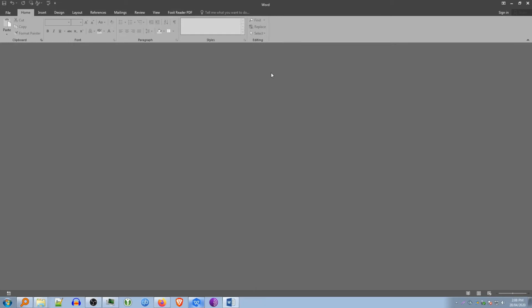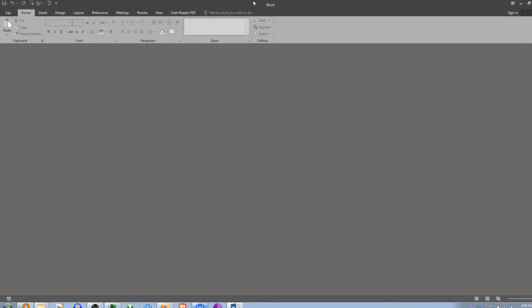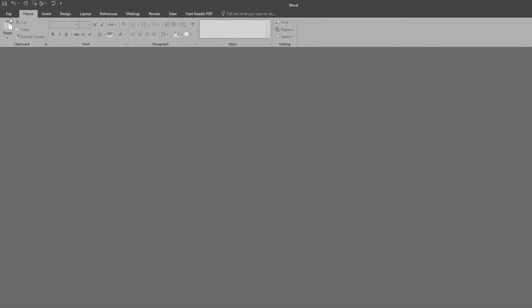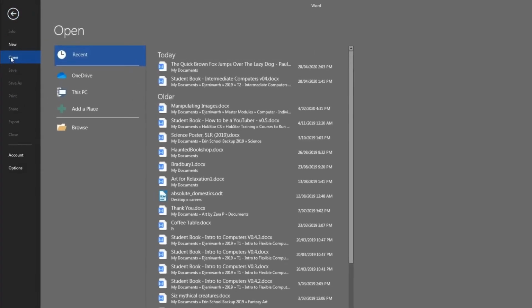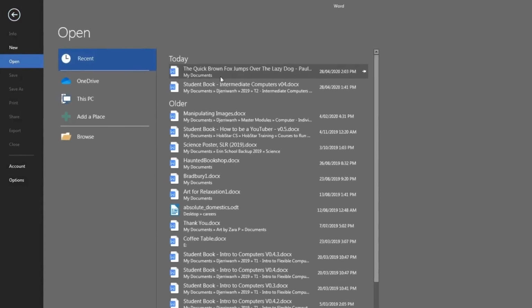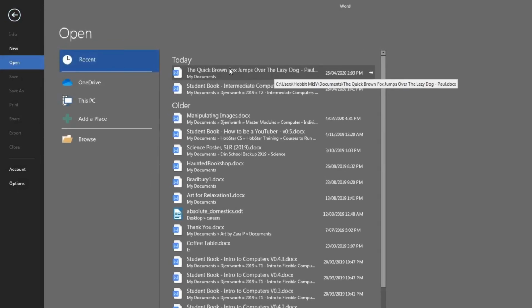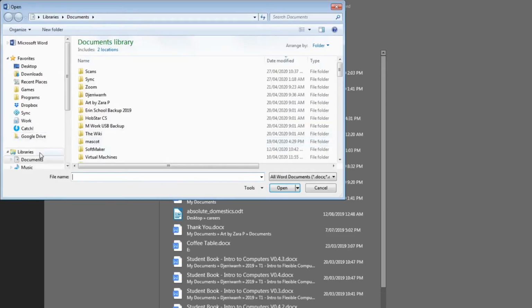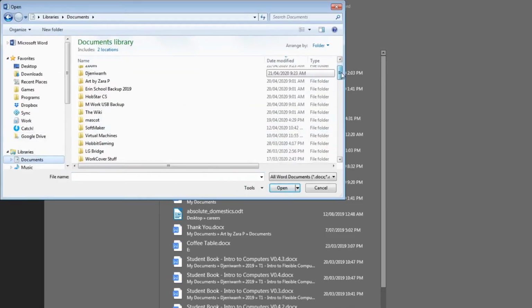There are two ways to open your files again. The first way is to know what program you used to create the files in, and use that program to open the files. To do this, we can have Word open and click on File, and under Open, sometimes it'll be there as under one of your recent ones. If not, then we would need to go to Browse, on the documents, we need to look for the file.